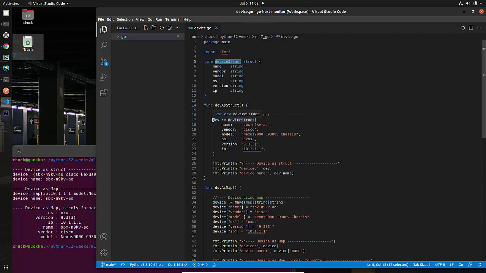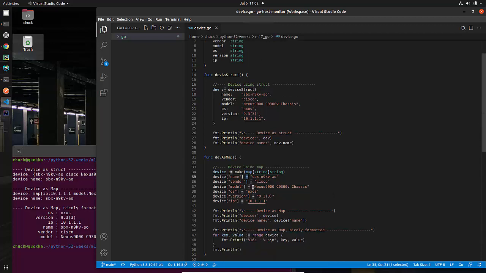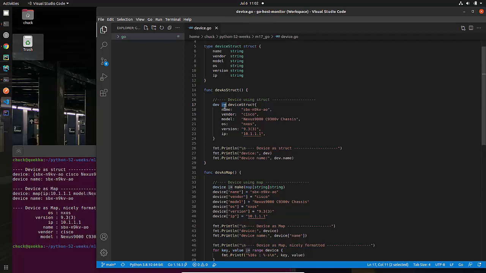Now let's look at where I declare and define the data for this variable. Now sometimes in Go, what you will see is the use of just an equal sign, as you see down here. And when we get into a little bit more robust code, like my host monitor code that I'm in the process of doing, that I've done some of, we will have more examples of this. But for right now, let's use this as an example. Here you see an equal sign, and yet here, and then up above here where we're looking at it, you see this colon equals. What does this colon equal mean?